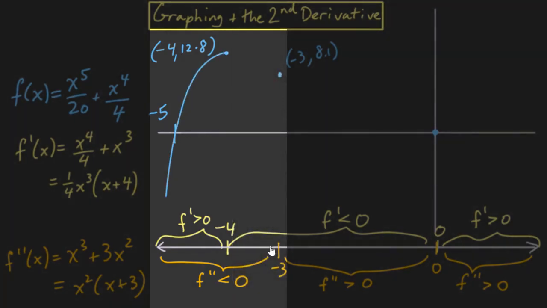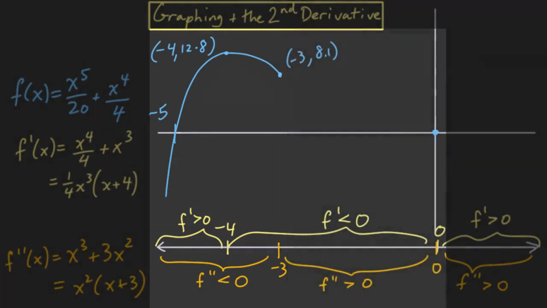After that, between minus 4 and minus 3, f prime is changing to negative. So f is going to start decreasing, but it's still concave down. So there's a local max at x equals minus 4, and that's from either the first or the second derivative test. And then the curve is going to bend down like this. At x equals minus 3, we've reached our inflection point. If we move past minus 3, the graph is still decreasing, but the concavity has changed. So we'll stay decreasing and concave up all the way to x equals 0.